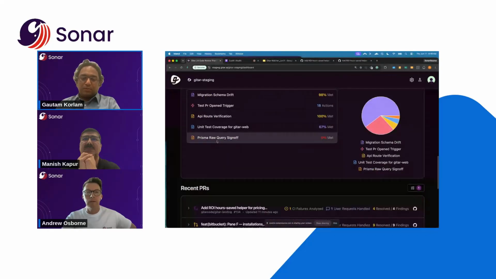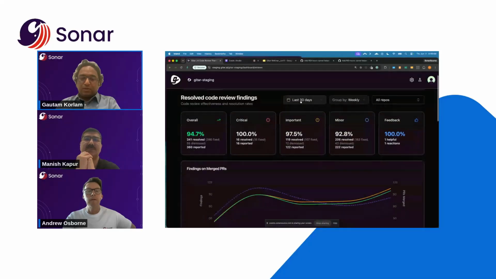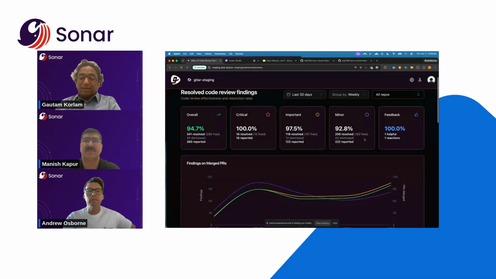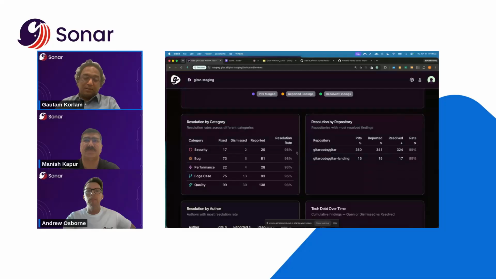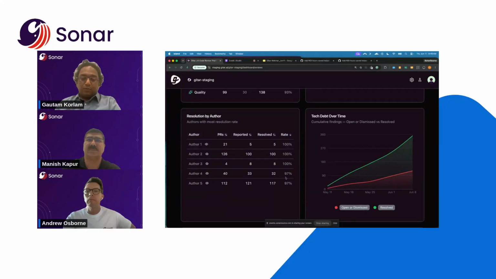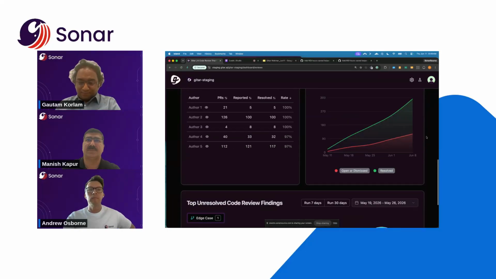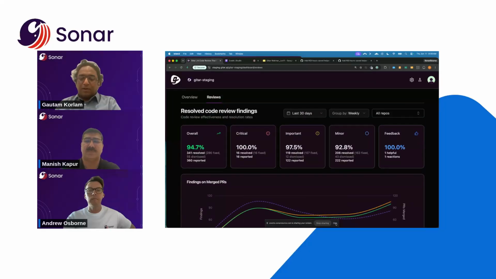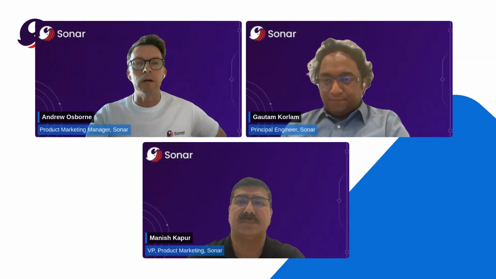So there's a whole bunch of reports we run and a bunch of other insights regarding what the different issues are across different repositories, how they're being addressed, what's being left on the table, and how developers are liking the experience. You can track them over time and understand what's being addressed, what's left, and potentially also who's actually working on resolving them, who's maybe not, and how your tech debt is stacking over time. So it's a whole wealth of information. It's very hard to cover everything in one session, but hopefully we'll get to cover insights in a future session much more deeply. Yeah, that was worth showing.